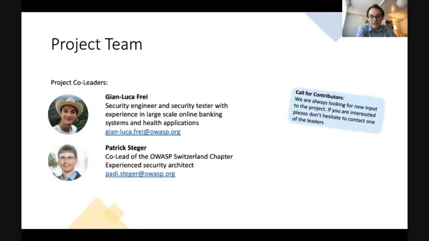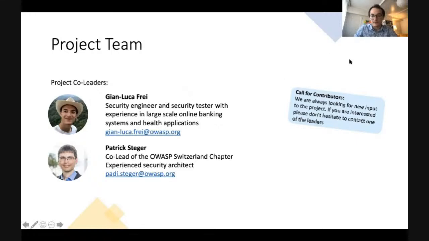So if you have any feedback about the architecture, things you think are useful, or things you think should be in such a gateway project, please don't hesitate to contact us. And of course, if you would like to participate and help us with the coding, then please ping me or Patrick. I think it's a really cool opportunity to also get some experience with security architecture.